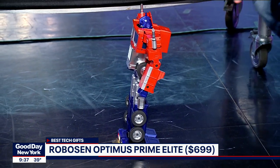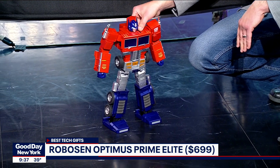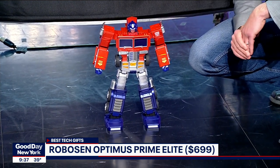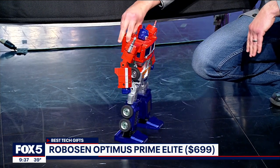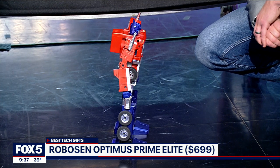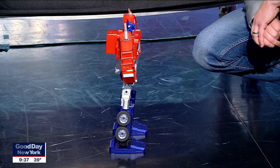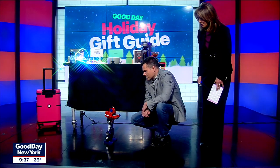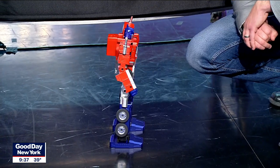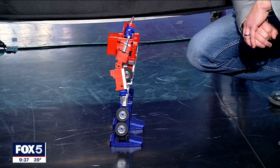It has lots of sensors built in and motors. If you were a kid, transforming Optimus Prime usually took like 10 minutes. Now it does it on voice command. So if I want to turn it back into a car, I could say: Hey, Optimus Prime. [Robot responds: Greetings.] Roll out. So it's giving me some self-affirmation, which is nice. But that's not what I asked for. Hey, Optimus Prime. [Robot: Greetings.] Roll out.